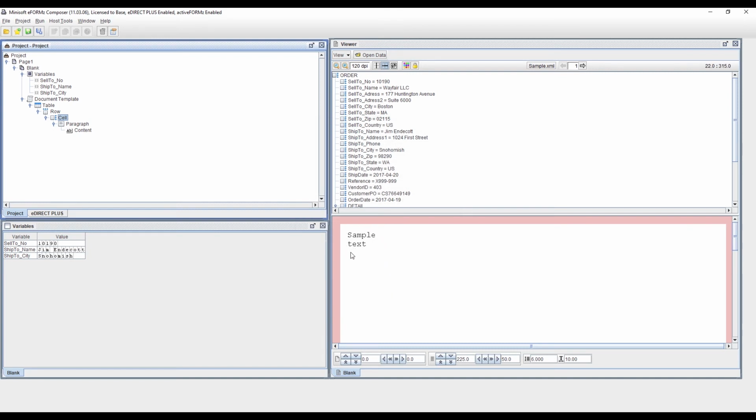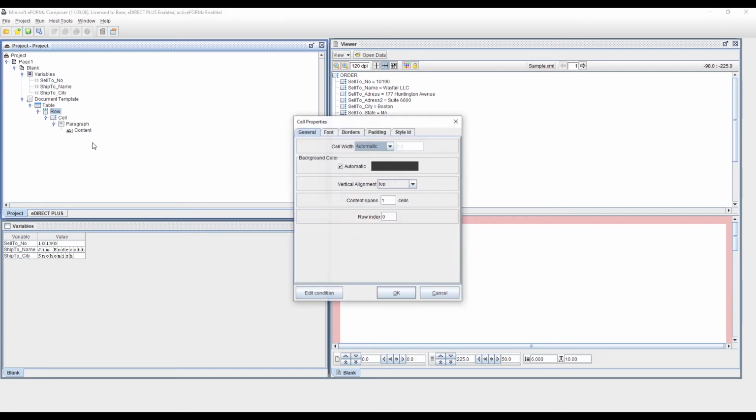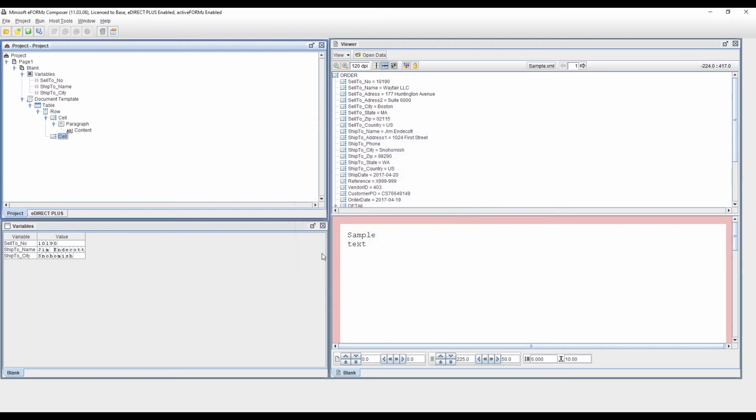In order to view the variables that we have entered from data on the label itself, you will need to add another cell. To do so, again right-click on the row and select Add Cell. Adding more than one cell on a row allows users to format multiple data variables on the same line. Select OK to the default settings. The project window will now appear as seen. This shows that there are now two cells within the row that we have created.